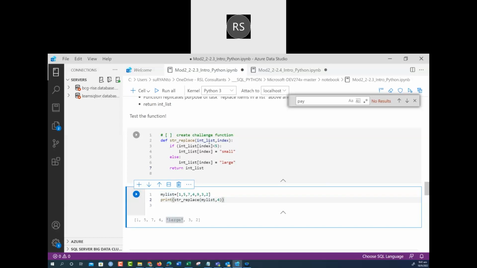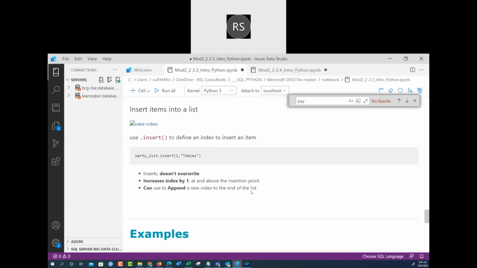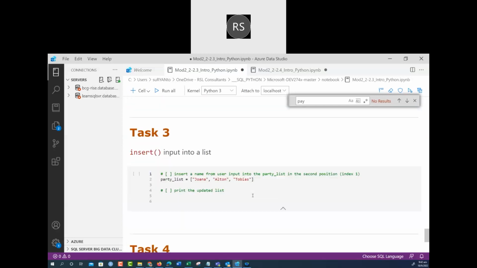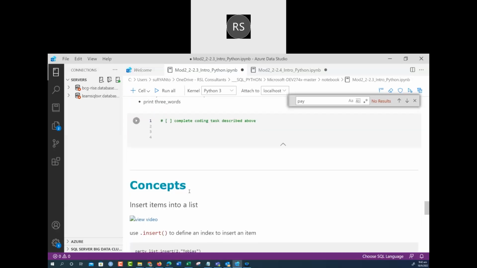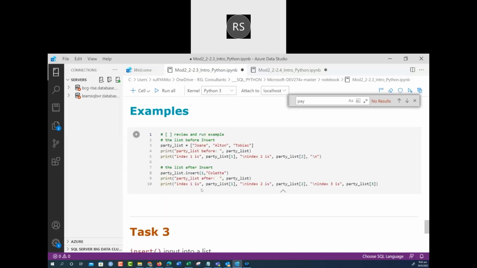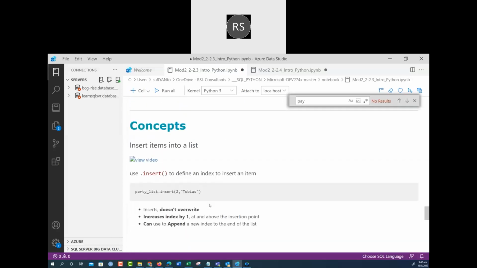Okay, run. So you see number 4 already changed to large. Then if you change this to number 0 like this, then it's small. Okay. I think the session will be terminated soon. I'm going to give you the answer for this later. But the concept is the same: to modify and then to insert into the list.